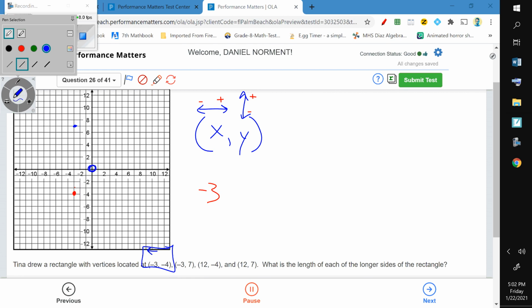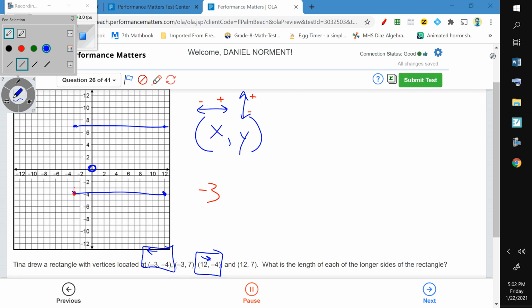Always start at your origin. That's where you start. So for 12, -4, that's 12 positive. So that's 12 to the right because it's positive. Is that 4 up or 4 down? Because it's negative, it's going to be 4 down. Ooh, this is going to be, actually, are we ready for this? 12 to the right. 1, 2, 3, 4. Interesting. Oh, wait, that's fine. Oh, okay, I thought it was going to be at an angle, but it's not. And then that's going to be directly over here. No big deal. Okay, well, obviously, these in the rectangle, these are the longer sides.